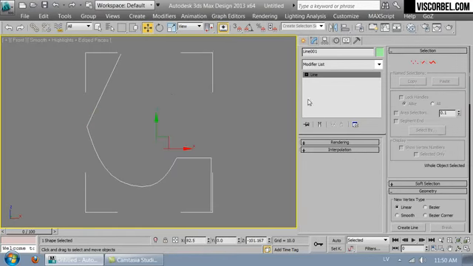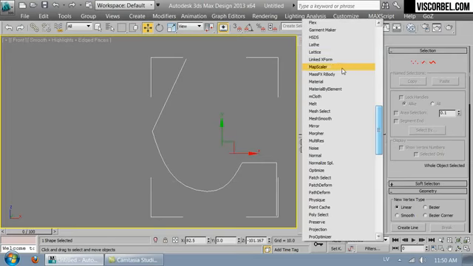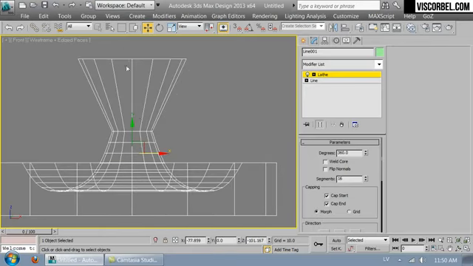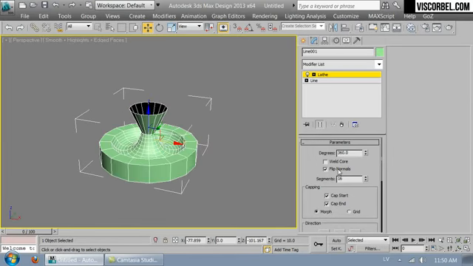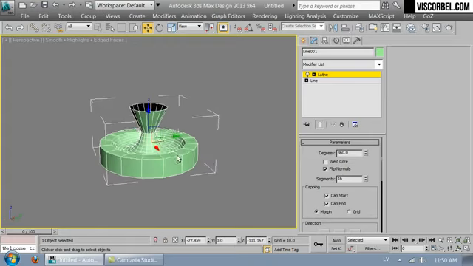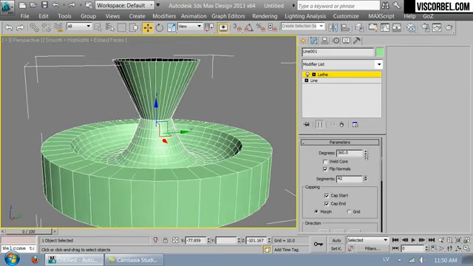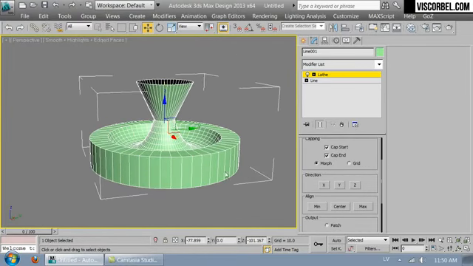Another useful modifier for shapes is the Lathe modifier. What it does is it basically rotates your shape around an axis and creates a 3D object from that. You can flip normals if they're facing the wrong way, you can increase the segments for smoother results, and you can choose the axis.